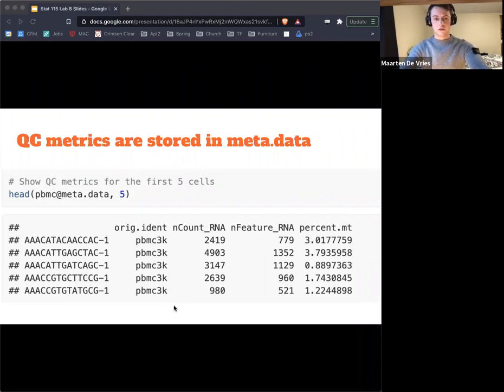The percentage feature set function will just add it to the metadata. And this metadata is very useful if you want to look at just the metadata of your matrix. You can conveniently keep track of all of that.